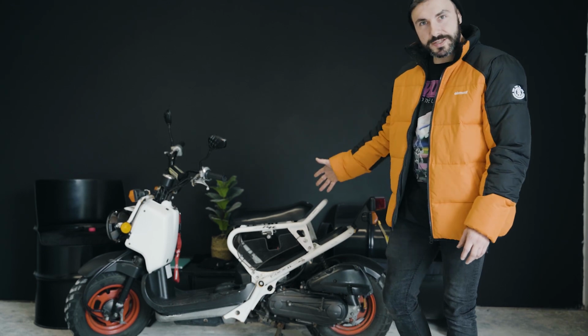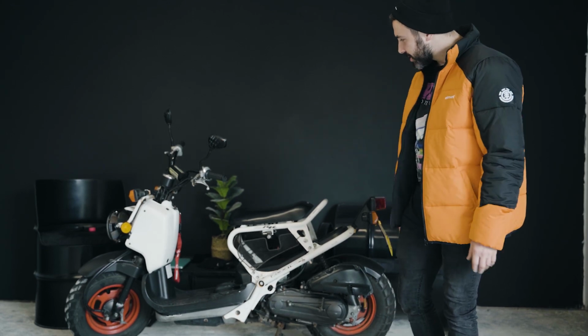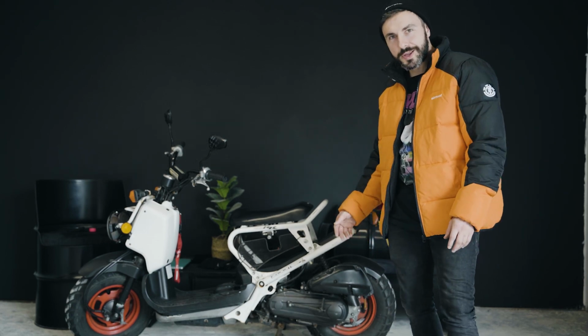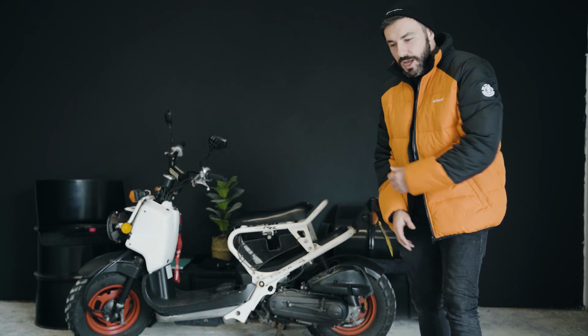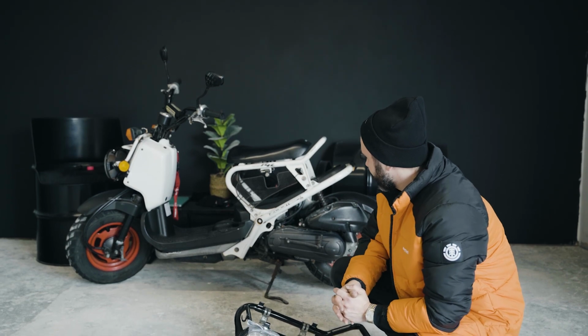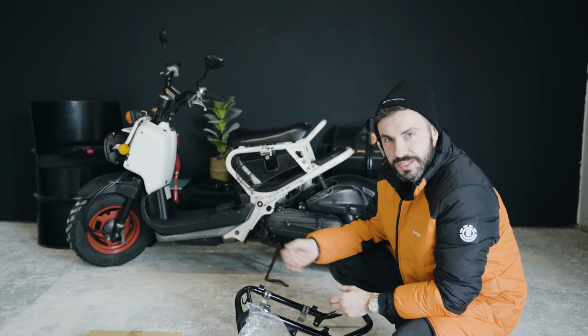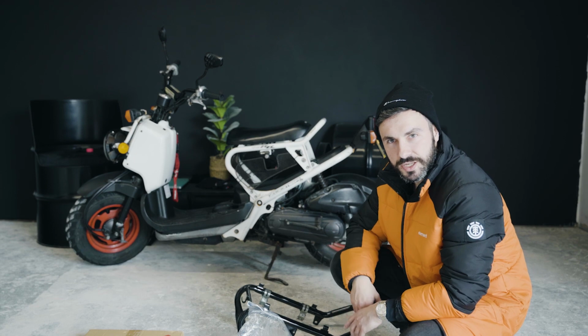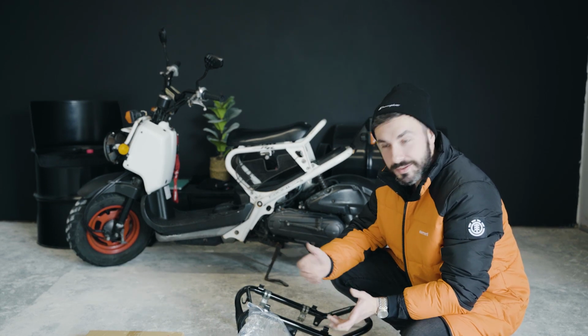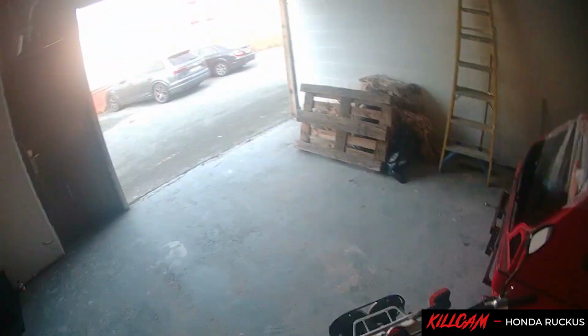So I'm going to go out for a little ride on the bike whilst it's standard. I'll show you guys what it does. I think it does about 40 miles an hour, which is pretty slow. I'm going to keep it a 49cc. A lot of people do a GY6 conversion to a 150cc. So yeah, I think I'm just going to keep this as a 50cc and just stretch it, slam it, put an exhaust on it and roll it through the summer. So yeah, let's go for a ride. Okay. Oh geez, let's go.